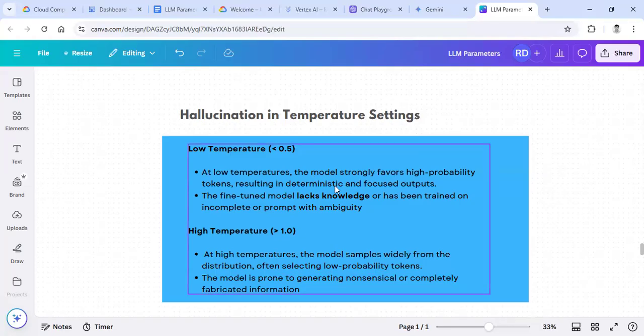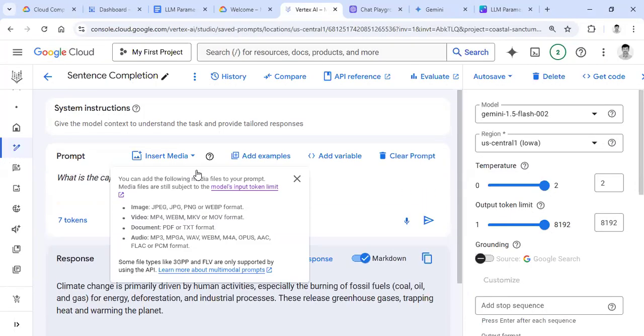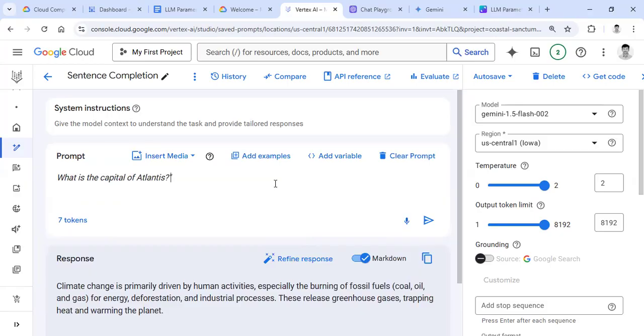So in these two comparisons, at high temperature there is a high probability of generating hallucinated content. Let's see the examples. So now I am just asking Google Gemini at low temperature.